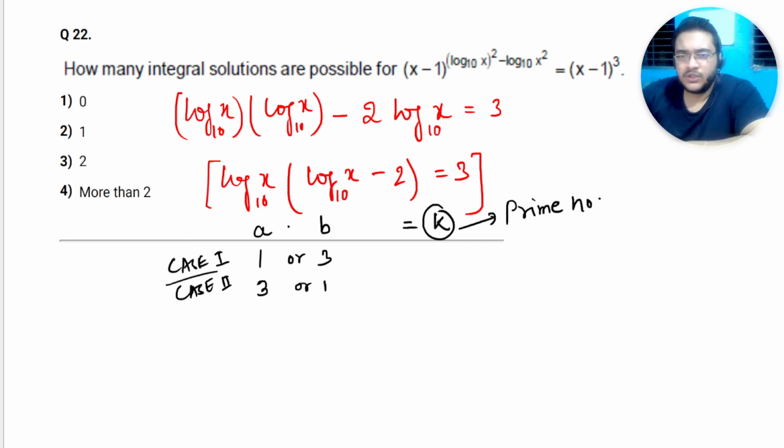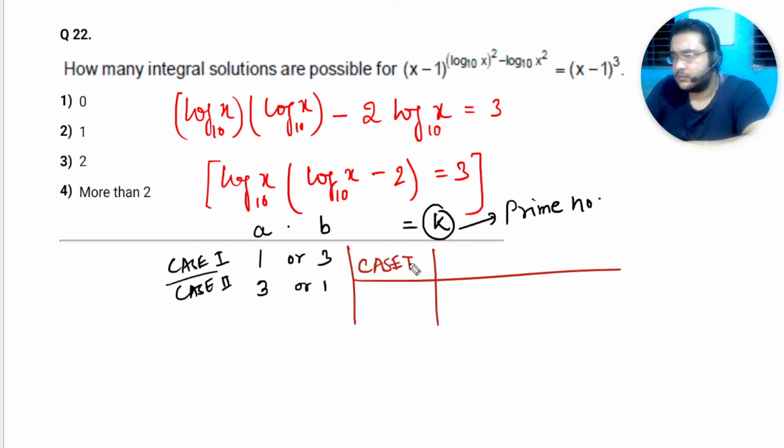Okay, now let's use the cases one by one and try to arrive at an answer. So let's apply it for case number 1. I'll do it over there only. I'm doing it like a DILR caselet. Anyways, so log x base 10 equals 1. That is equal to 1. When I transpose this log base 10 to the RHS, x will be left as 10 to the power 1. So x can be written as 10.